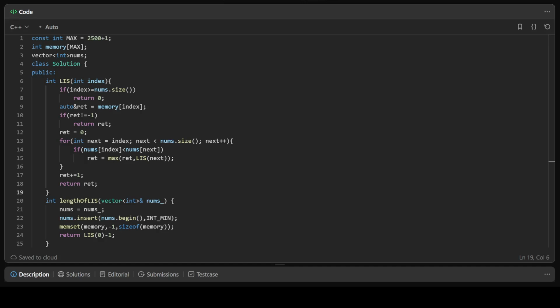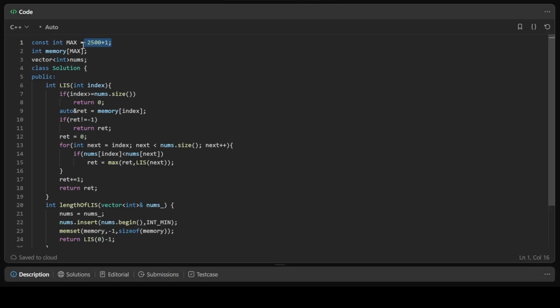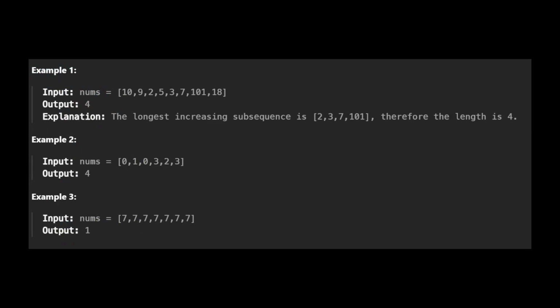In this given solution, we start with our memory array, that is, we maintain the array memory to store the lengths of the subsequences for each sequence of the input array nums, starting from our 0 index all the way up to whatever the max is, which in this case, according to the constraints of the problem, is 2500. After we've got our memory array set up, we start with the base case where memory[i] equals 1 for all indices, since a subsequence with a single element has a length of 1. So, for example, in example 3 here, we'd probably be finishing with every single one of these having that length of 1.